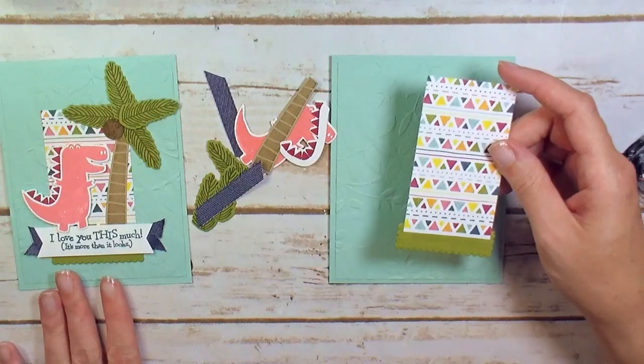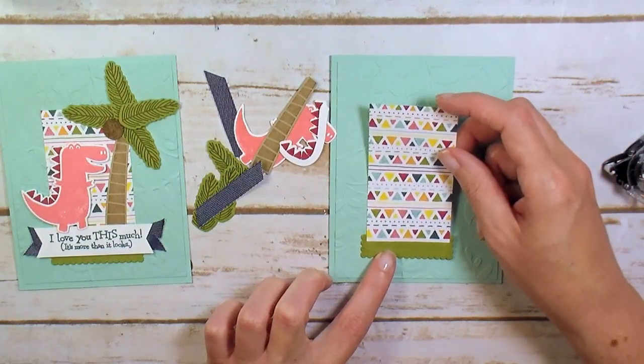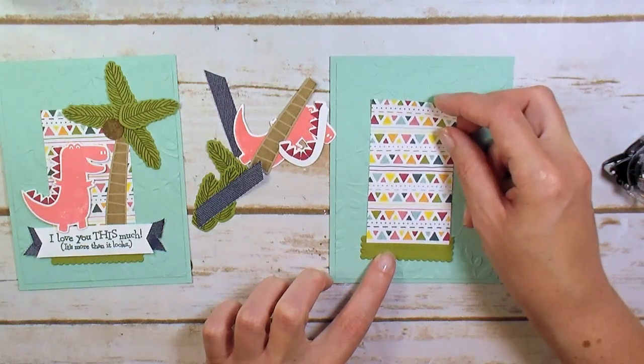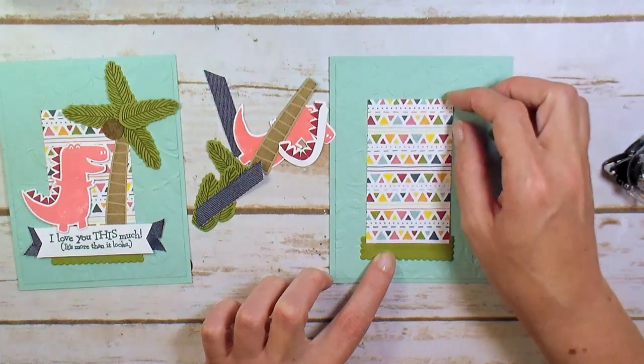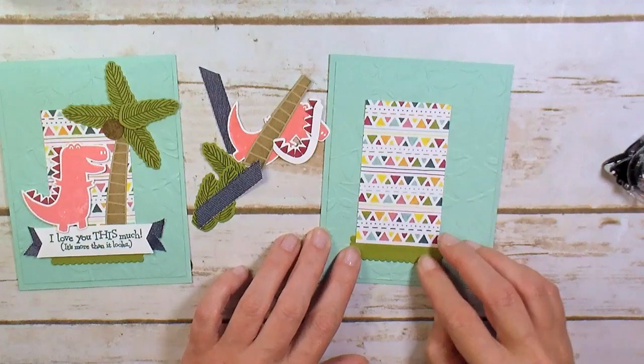Now you'll notice that it's not centered. It's kind of to the bottom left of center. So we have plenty of room for our little palm tree branches up in the top right corner. Okay, I think that looks pretty good.